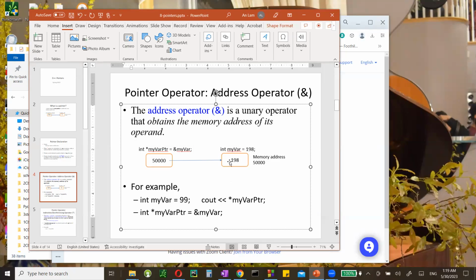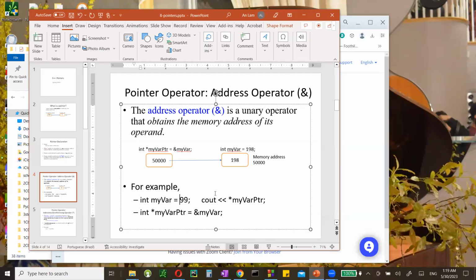So I assign a value of 198 to my var, and the my var variable occupies memory address 50,000. Then I declare a my var pointer variable, which contains the address of my var because I assign my var's address to this pointer. So inside of my var pointer, it contains the value 50,000, which is the address of my var.